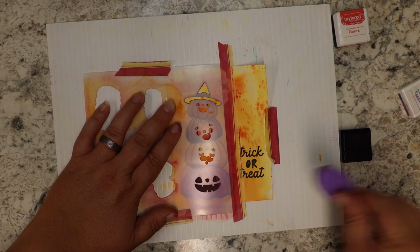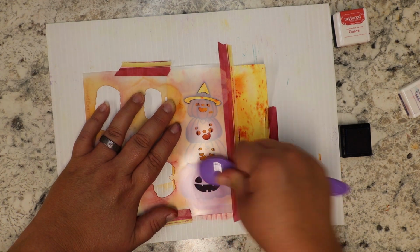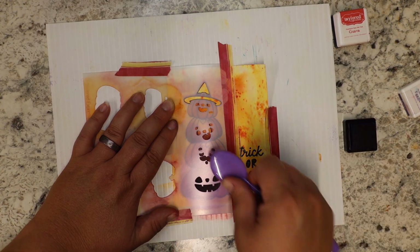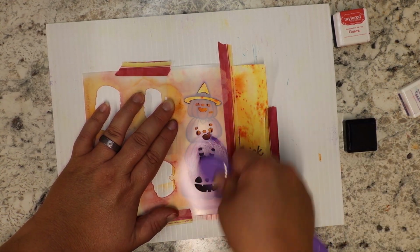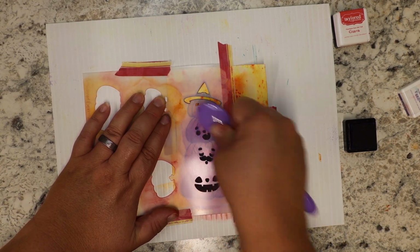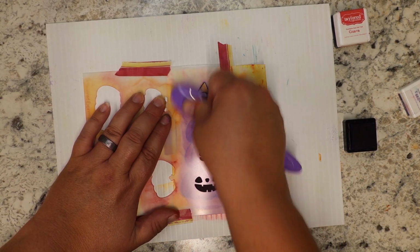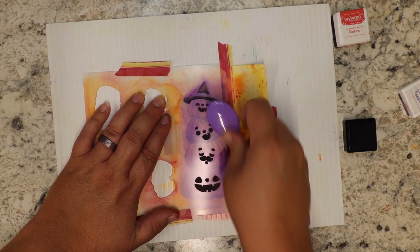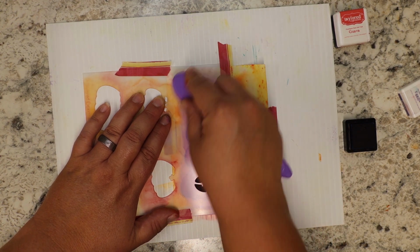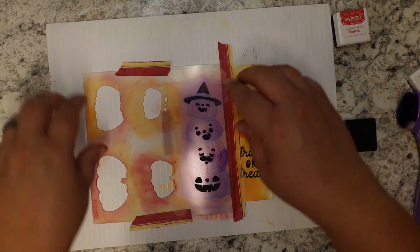My goal here is to not be able to see those stamped lines, so it's got to get pretty darn dark. It's getting there. I'm going to move on to Mr. Pringles, or maybe Mr. Snow, I don't know, yeah, Mr. Pringles. I just love these faces. Aren't they so cute? They just make my heart happy. And now I can go straight onto here. And I'm being very careful to not get purple right there. And I think we're good. I'm afraid if I do more, I'm just going to mess it up. So we're going to let that one go.